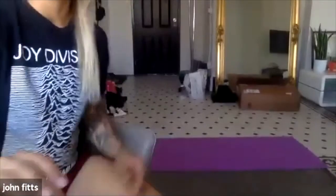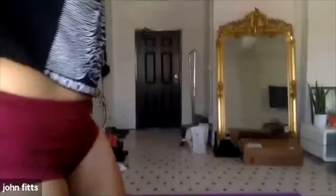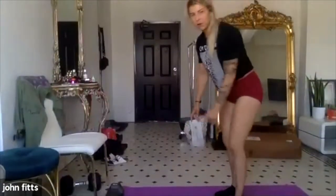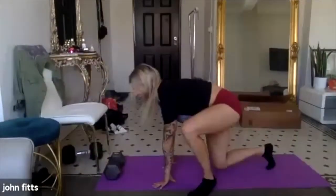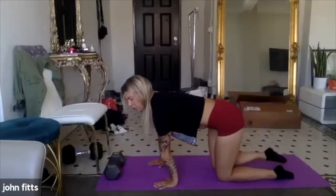No? Okay, cool. So we're going to go ahead and start with our mobility. We're going to get onto the ground, and I want you guys to be on all fours. We're going to start with our cat cow. I'm particular about the cat cows. I like you to do them really slow and controlled, and think of initiating each movement from the pelvis or the tailbone.